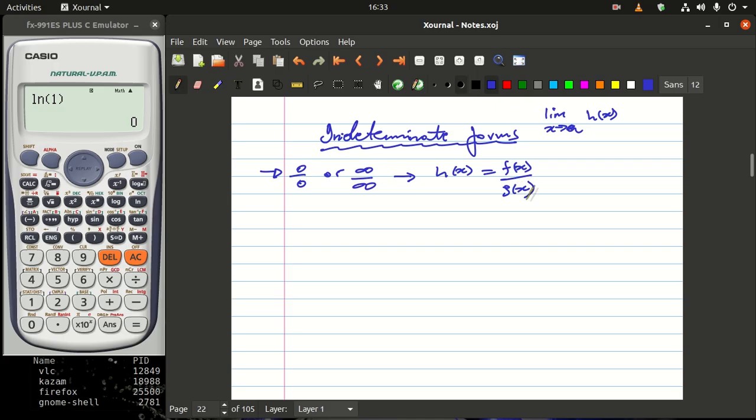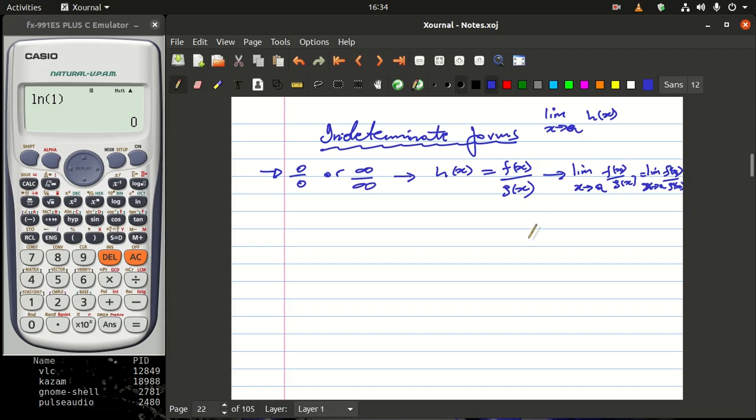Of course, if you are doing that, it is also easy that you can just say that the limit as x approaches some value a of h of x, or of f of x divided by g of x, is just going to be the same as the limit as x approaches a of f prime of x divided by g prime of x. So that is what we were actually saying, that we just need this, and it's okay, we just use L'Hopital's rule right away.